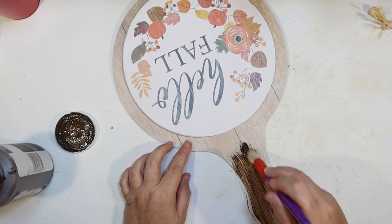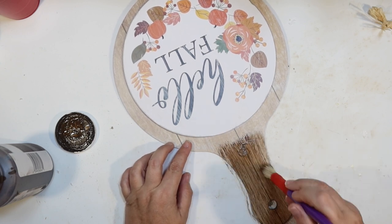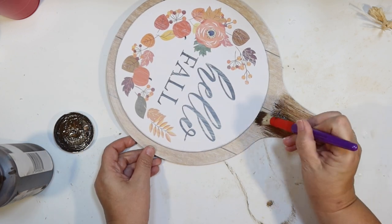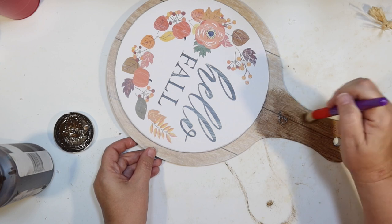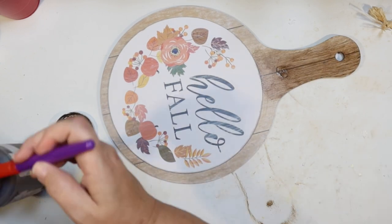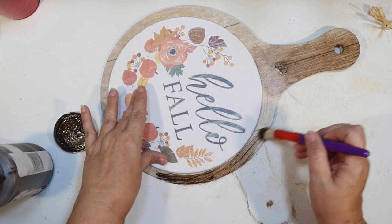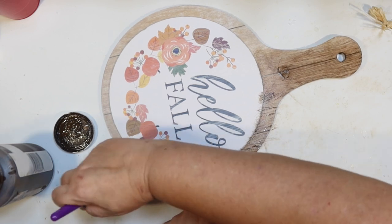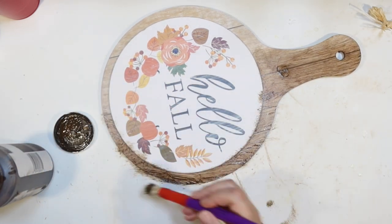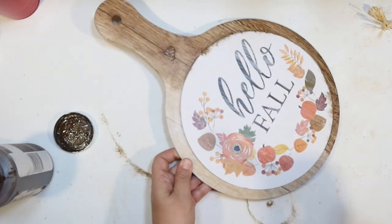Now the wood part of the cutting board was way too light for what I'm doing today. So again, Antique Wax by Waverly, what I'm trying to do is I want to stain the back sign. You could remove the signs and put them back together, but I kind of wanted to distress all of it. So I think I'm just going to leave it together. I'm just trying to keep my wood grain all going in the same direction as the wood paper that's already on the cutting board.